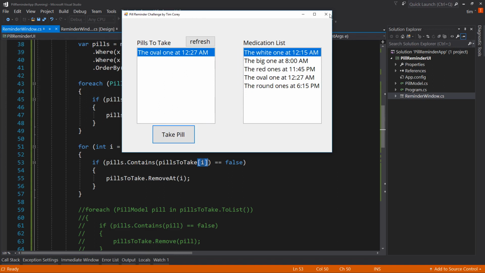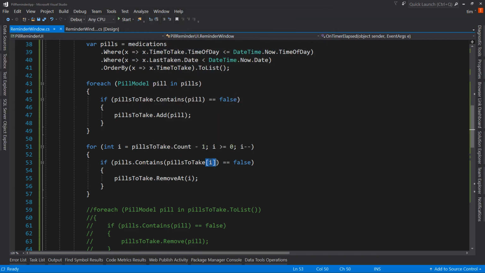The reason why it works is because when counting down, if we remove an item, we're not trying to skip over anything. See, if we counted up and we removed the second item, which is 0, then 1, then 2, okay, so the second item is index 1. If we remove index 1, what happens to the item in the 2 slot? Well, it becomes index 1. So that's a problem.